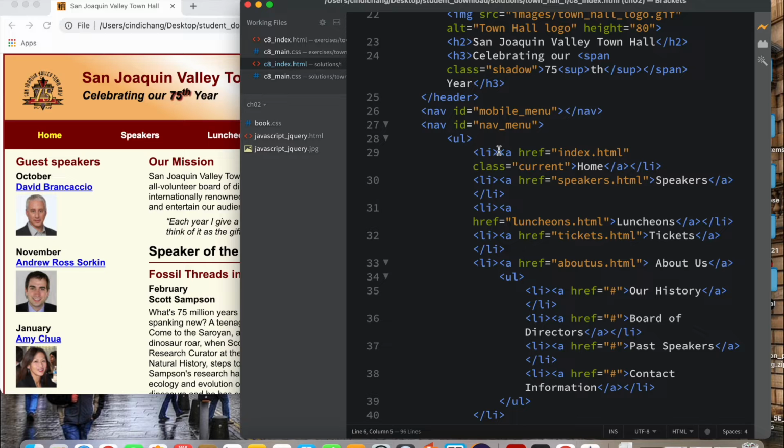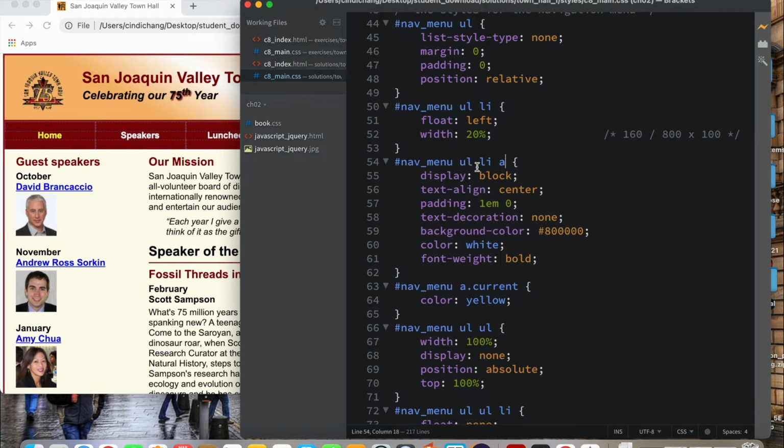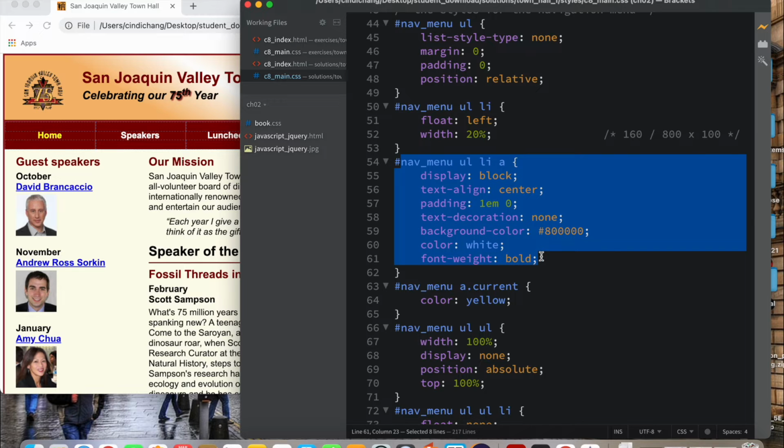So if I didn't set it up in CSS the way I want it to look like an actual navigation bar, it would just list these as bullets. And then we want each of these items to be a link. And so we have the A tag there, and then the link telling it where to go when we click on it. Okay, so back over here, this is where the magic happens to make it look, instead of just a bulleted list, like an actual menu bar.